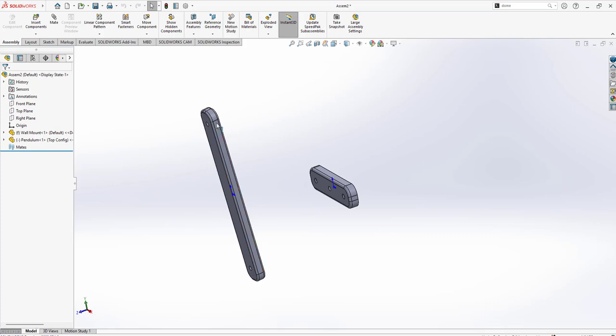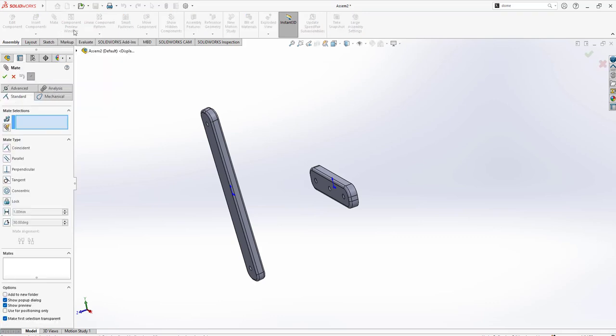So the next step is to combine this pendulum with this wall mount. We can do this using this mate feature, and when I click on this mate button, you see that several different standard mates have appeared, which are coincident, parallel, tangent, and concentric.